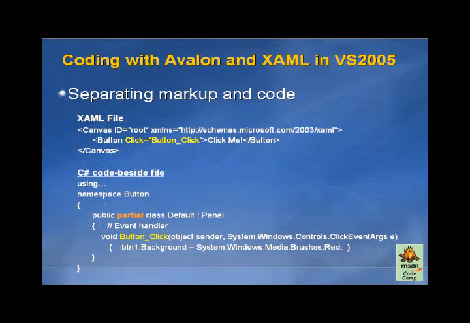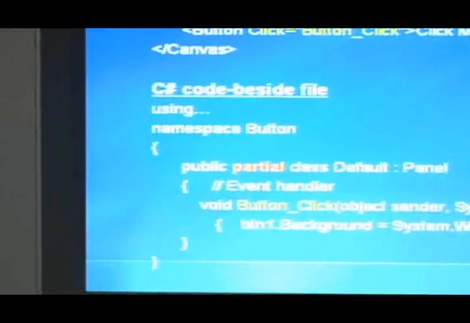In the real world, you're not going to use the famous Notepad application. You're going to open Visual Studio and build some enterprise apps. How has Microsoft integrated that and made your life easier? When you generate an Avalon project, it's going to create 2 files for each page of graphics and text and rendering you're going to do. A XAML file and an associated code beside file, in this case C#. The XAML file is for your markup. The C# file or VB.NET file is for your procedural code.